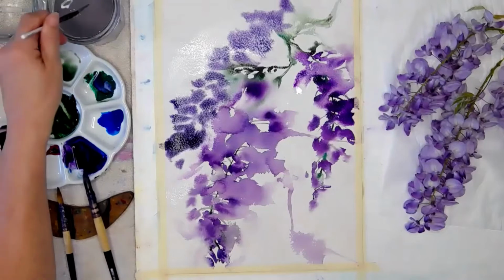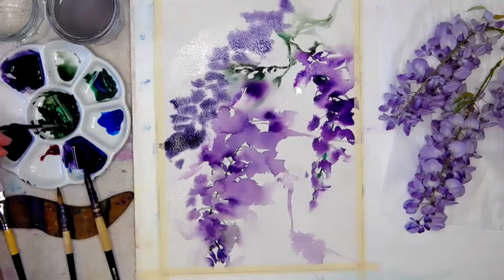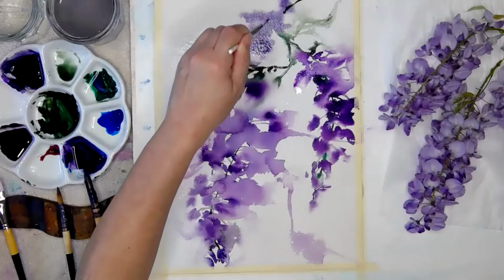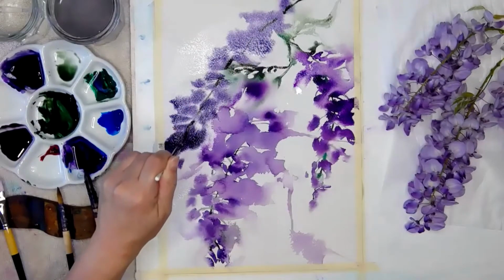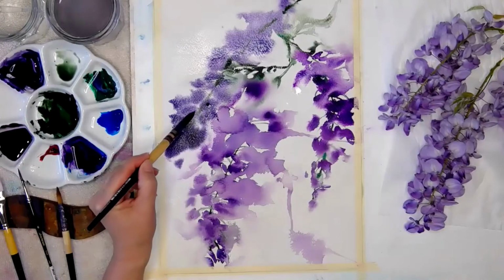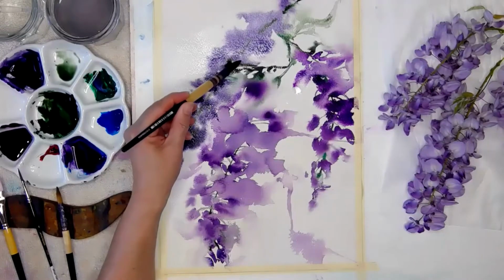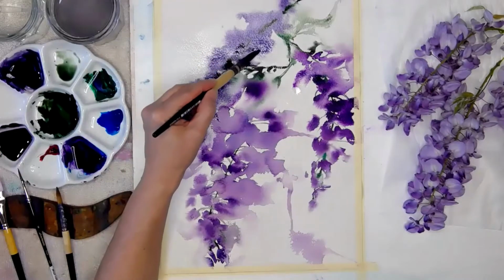Come in with my same green, just mixing up a little more, and it's going to come on the side, down through, down to there. It's very wet, so I'm just loading more paint on my brush. To have an impact.